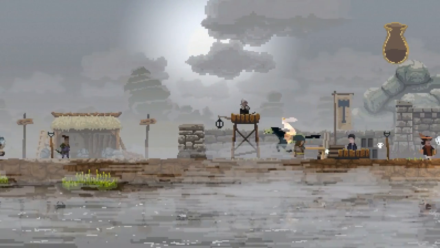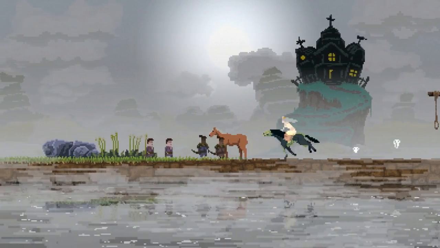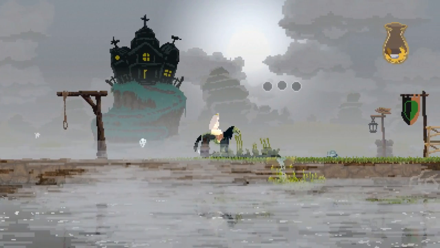We're good to go in no time. Now we can work on ballista and workers. I think I'm gonna need some workers. There you go, thank you. Oh, thanks guys, thanks, yeah. Not even part of the kingdom yet, you're already bringing me coin? That's great.